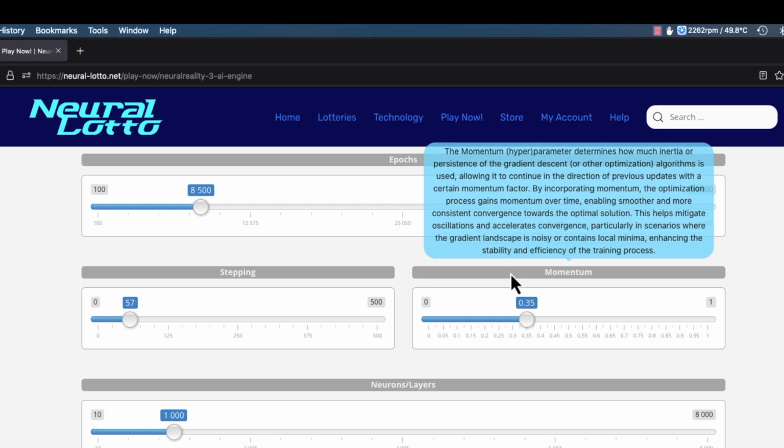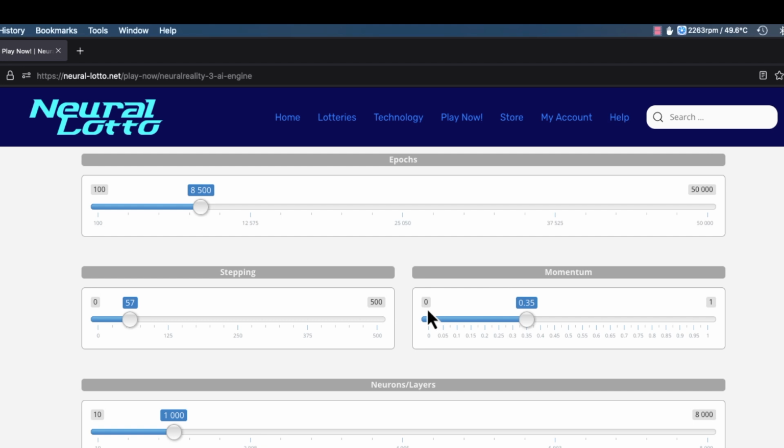With a value of 0, the effect is that the gradient updates contribute very little to the current update direction. Conversely, a value of 1 can accelerate convergence, but it tends to overshoot and does not usually ensure stable and effective training. So, careful tuning of this parameter is advised.